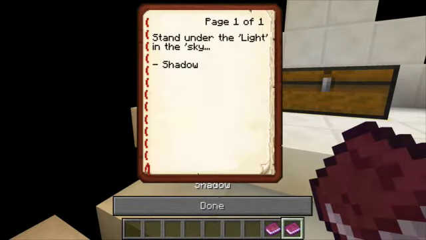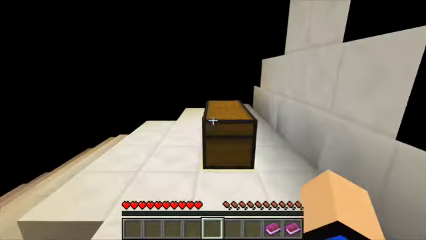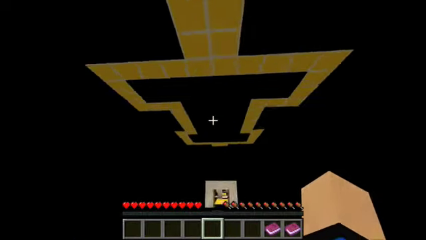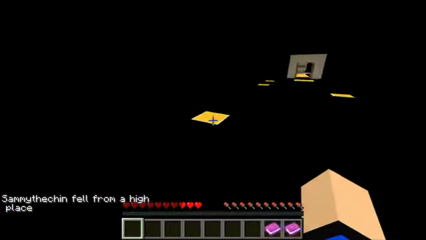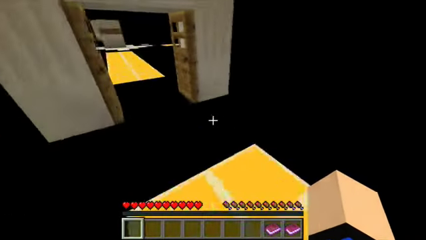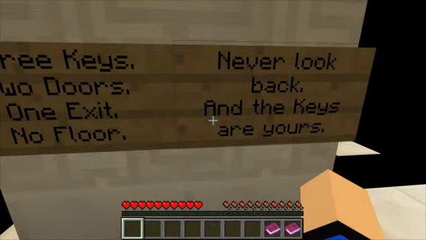Okay, what's this? Stay under the light in the sky. What's light? Face the light of the horizon and walk away. Fascinating. Okay, I still don't care, really. Either way, it's still a really cool map. I like this. Three keys. Look back, and the keys are yours.